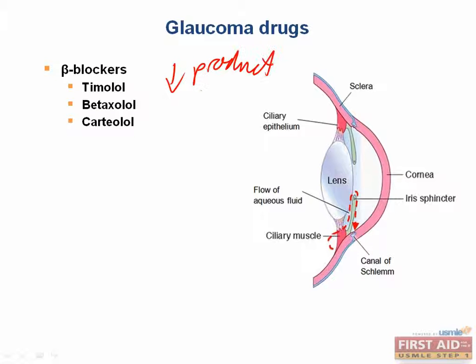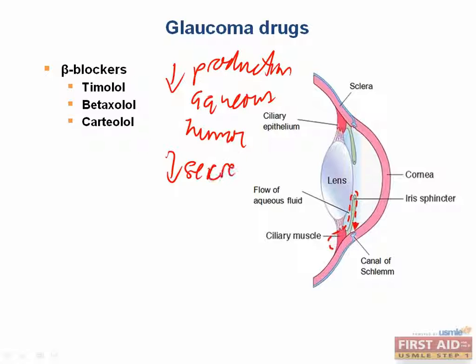Beta blockers decrease the production of aqueous humor, and they may also help to reduce secretion. There are no ophthalmic side effects, but timolol is the most likely drug to have systemic side effects. In patients with a normal nasolacrimal duct, the eye drops can drain to the nasal mucosa and be absorbed directly into the bloodstream, bypassing the hepatic metabolism that would usually affect timolol taken by mouth.